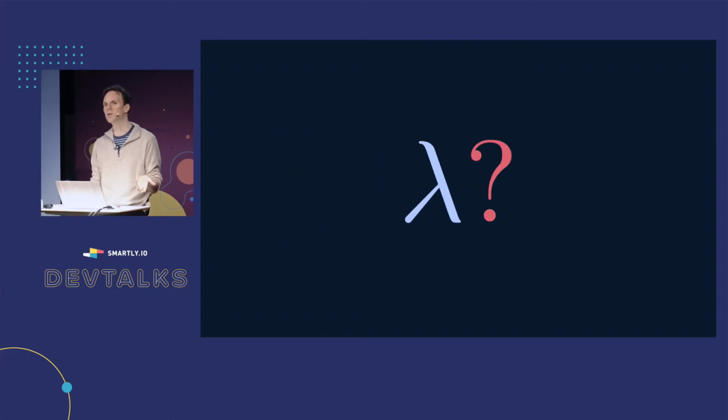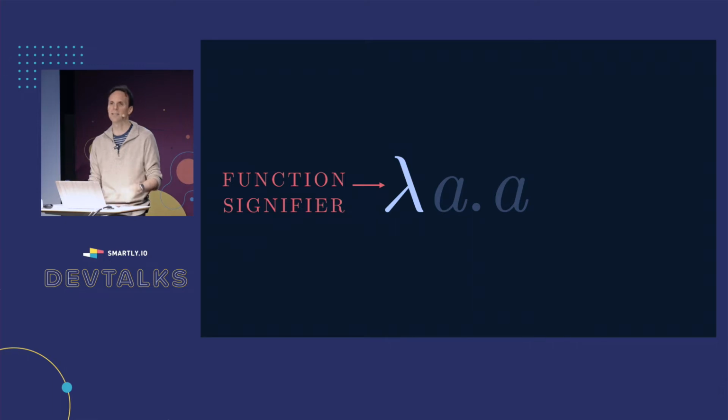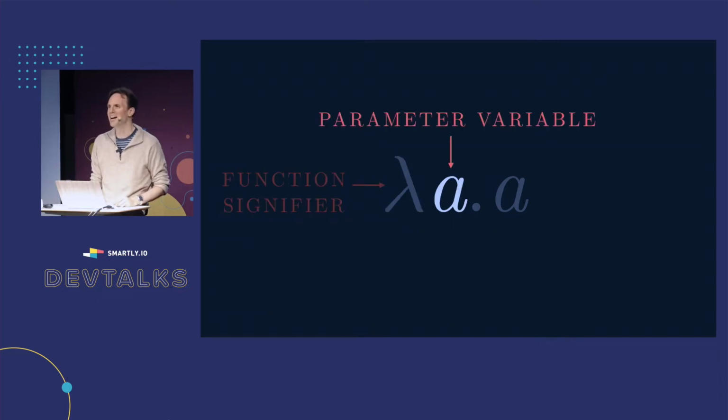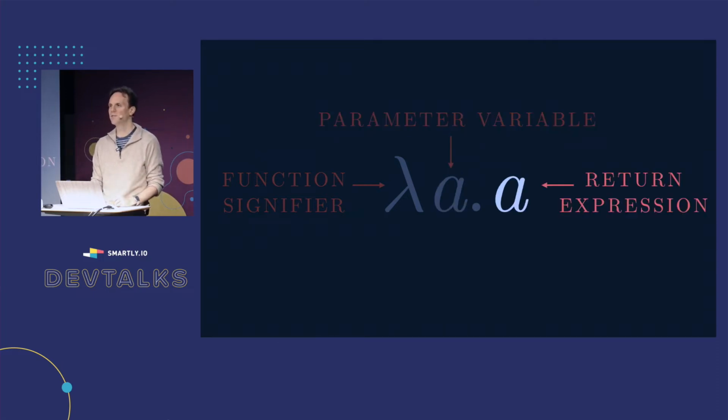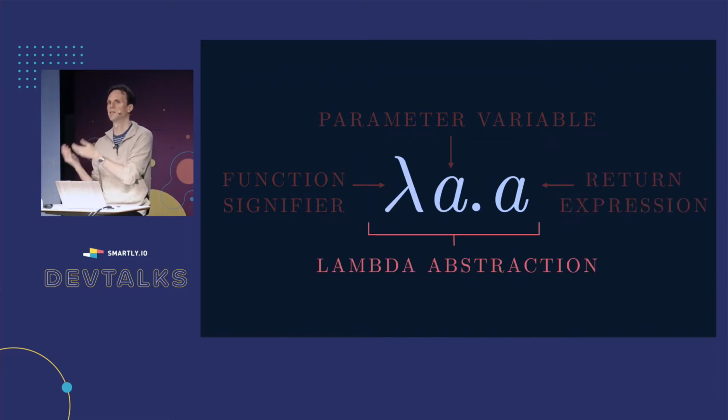So what is up with this lambda notation? It literally just means function. If you were writing JavaScript the long way and not with an arrow function, it's the word function. If you're writing Python, it's like def function or something like that. I don't know. And it takes a parameter. It takes an input. All functions in the actual strict bona fide lambda calculus take only one argument. We'll see how that's useful later. And then finally, it returns some expression. In this case, the identity function returns its input.